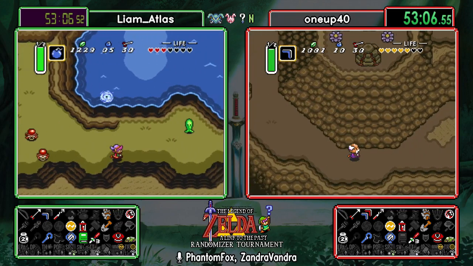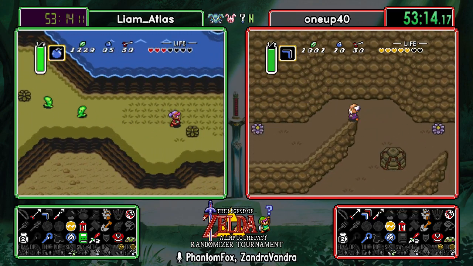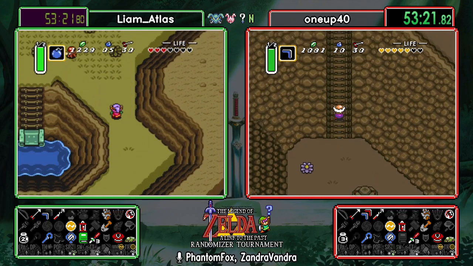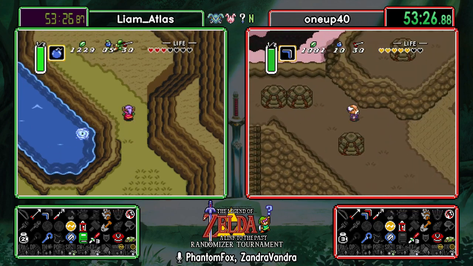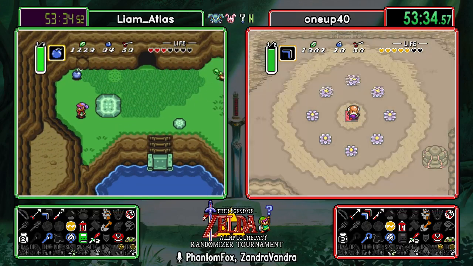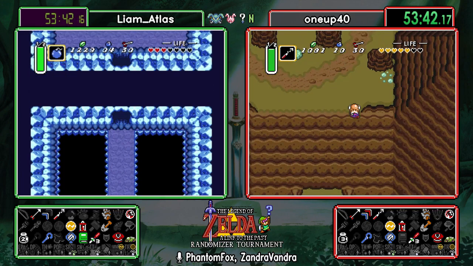All right, OneUp has decided to go back up to Death Mountain. Well, Liam is probably going towards Paradox Cave, now that he has that hookshot. Liam's going to check that very out-of-the-way place. Again, I do appreciate it whenever a runner takes a chance to go to an out-of-the-way place, because that is something that a lot of people seem to just try to route around nowadays, because it's so time-consuming, but you never know. If that Ice Rod Cave has something important, it might just make a huge difference in the race.